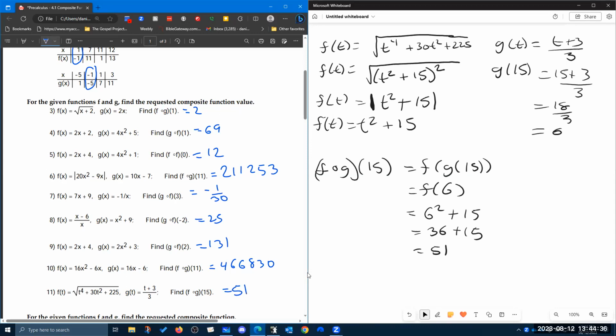And that'll be it for this video. Come back next time and we'll talk about compositions of functions where I'm not trying to evaluate to get a numerical answer, but I'm trying to evaluate to get a new function that does the same thing as plugging the inner function into the outer function, but it does it in one step.